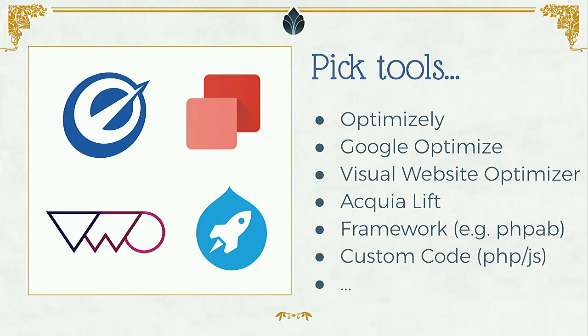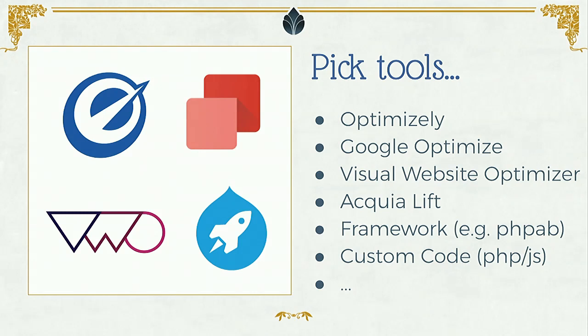Everyone's gone on the web, and you're on some random website looking at Hawaiian vacations, and then you see an advertisement for Pantheon or for Acquia, and you think, I am looking at vacations. Why are they showing me this? It's because I happen to look at Drupal stuff all the time, and so they think for some reason that's the kind of ad they should show me. So that's the kind of personalization. There are also A-B testing frameworks you can use at a code level. Something I found was PHP AB. It's on GitHub. You could try that out, or you can just write your own code.